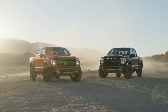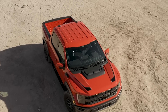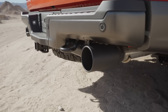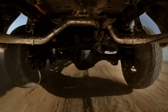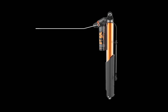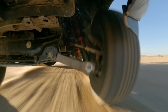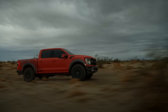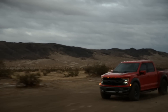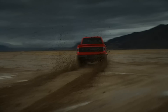The biggest news is the completely new rear suspension — a five-link coil spring setup with Fox live valve internal bypass shocks, a panhard rod, and extra-long trailing arms. The frame is reinforced to account for these changes, which should translate to big improvements in ride quality, handling, and off-road capability. On the standard 35-inch tires, suspension travel is 14 inches front and 15 inches rear, dropping by about an inch on the optional 37-inch tires.